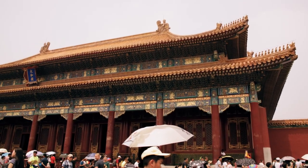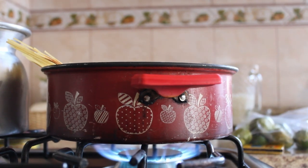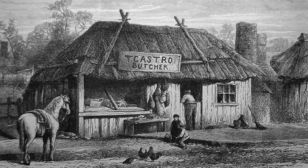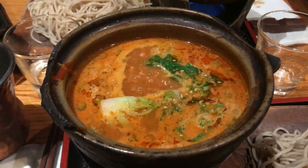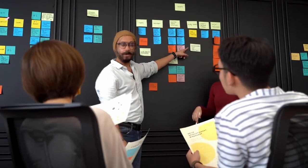Asia was probably ahead of the game on condiments, due to more stable civilizations encountering these issues earlier. Jane Austen really liked walnut ketchup, and there's also banana ketchup and mushroom ketchup, which are still somewhat common. If you wanted meat for dinner, you went down a dirt road full of horse crap to a stall with meat that had been hanging for a couple days — flies had gotten to it, out in the heat. It also explains why everyone was eating soup back then — you could season it up, boil it, and not notice the bad taste. At least be happy you're eating better than Charles Dickens was.